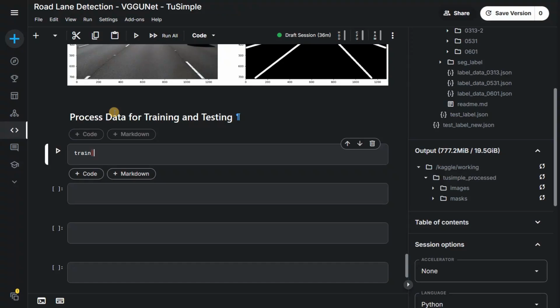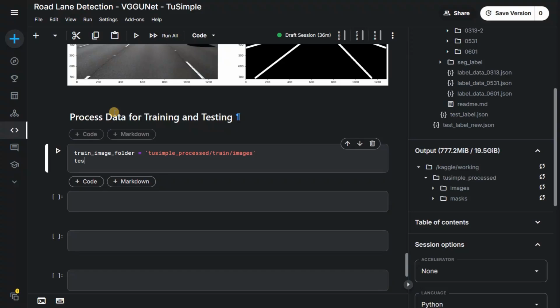So train image folder equals TuSimple processed slash train slash images, then train mask folder or test image folder. TuSimple is the same, so I'll just copy paste.